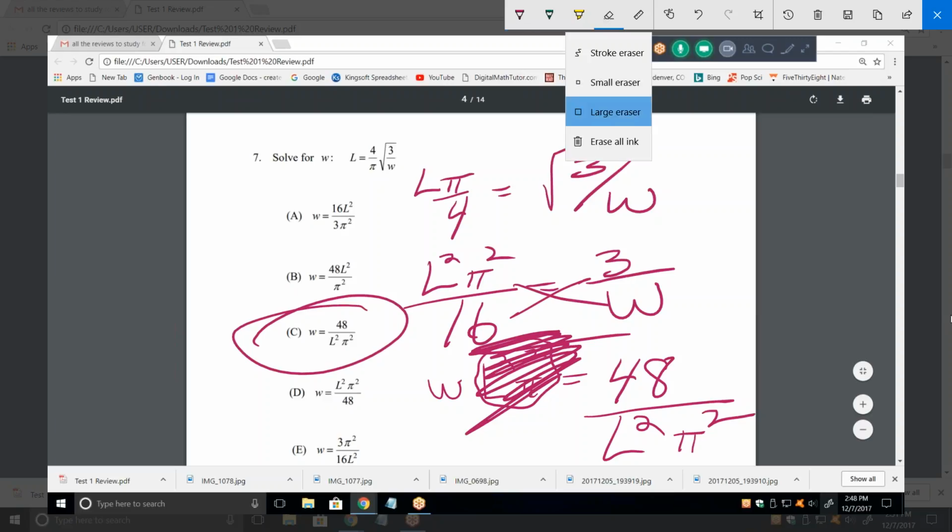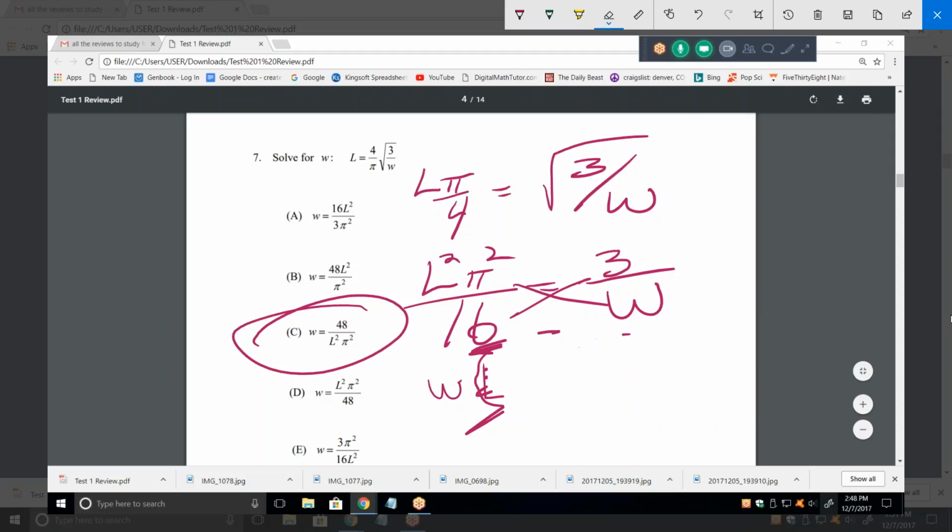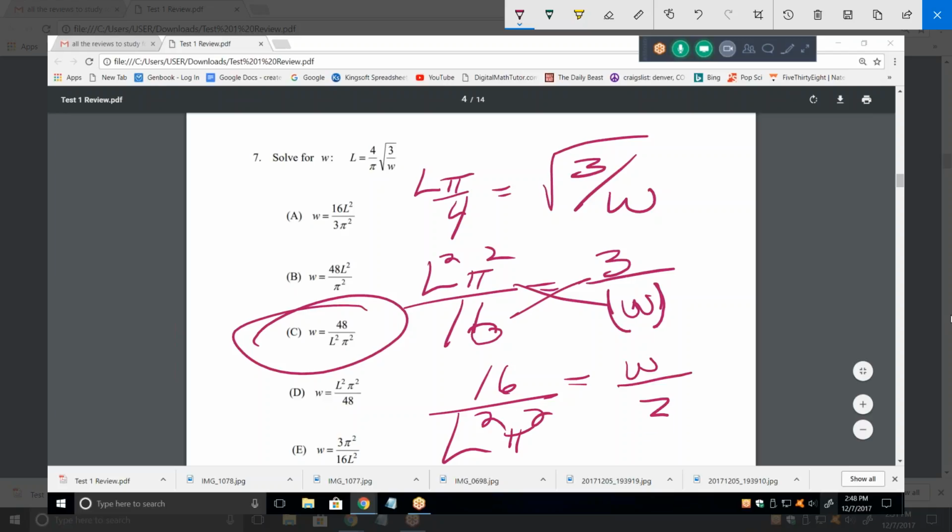Now, here's what I was tempted to say. And in the interest of giving you multiple ways of solving problems, I'm going to say it. If this is true, then I can flip both of them, and it's still true. Now, the advantage of doing that is that now it's much easier to solve for w. Now w is just 3 times that all over that. So we get the same answer, but it's quite a bit easier. We don't have to go through that whole cross multiplication and dividing both sides by L squared pi squared. By flipping them, we get to the answer much quicker.